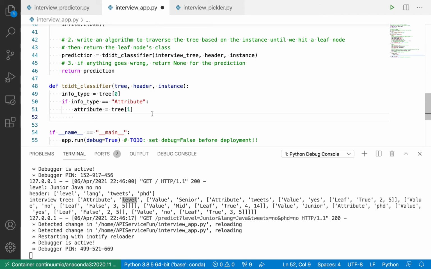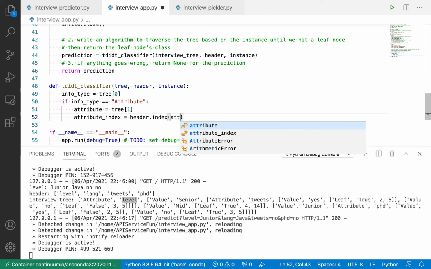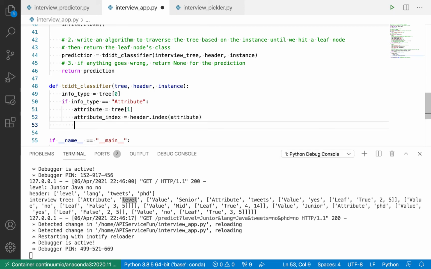Now what I want to do is figure out the index of this attribute in header so that I can grab it from the instance. So I'm going to say attribute index gets header dot index of attribute. And now I can get the test value from our instance by simply indexing into instance at attribute index.